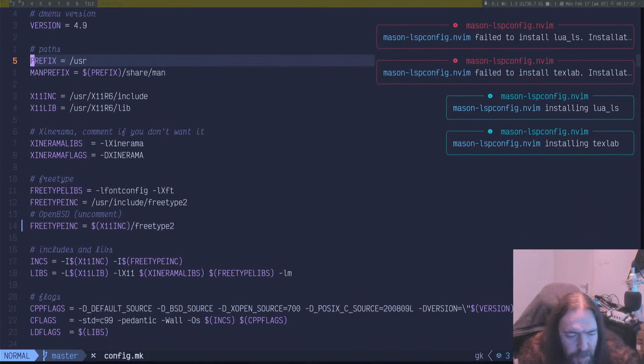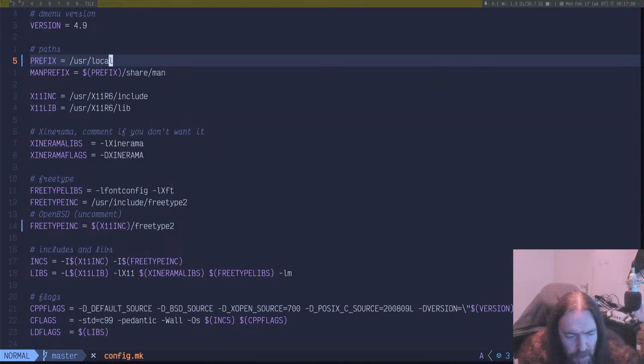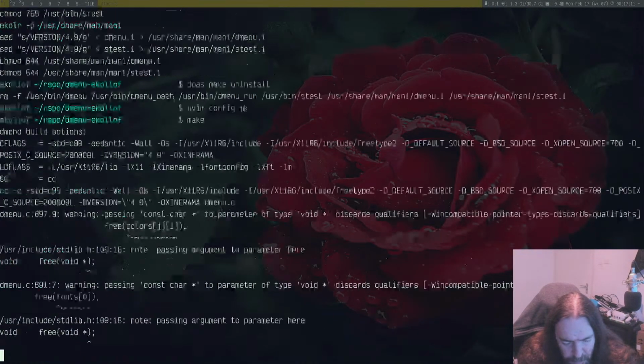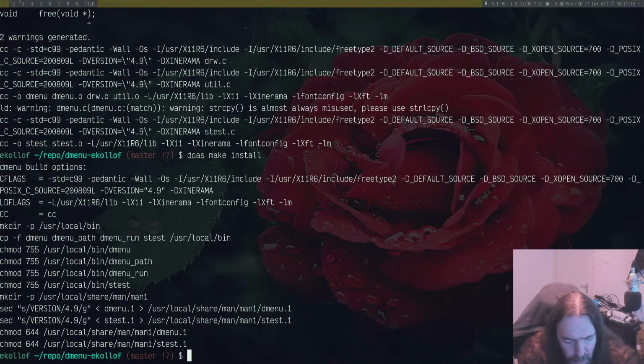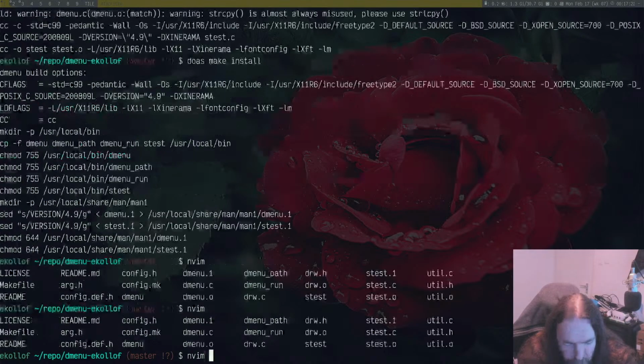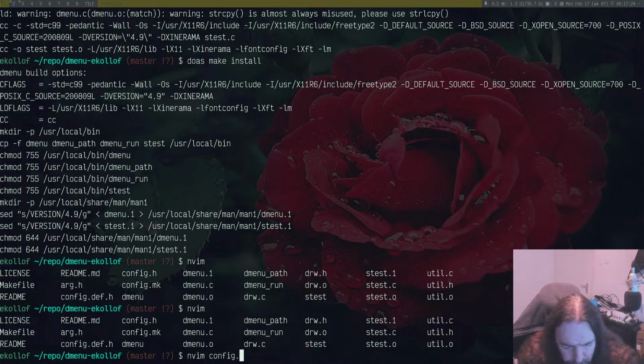I should have looked at this. Use local. So, but the font is probably not correct.